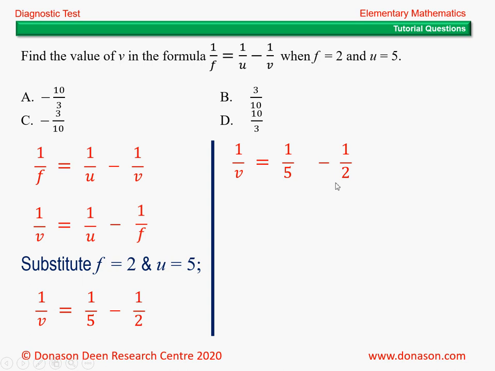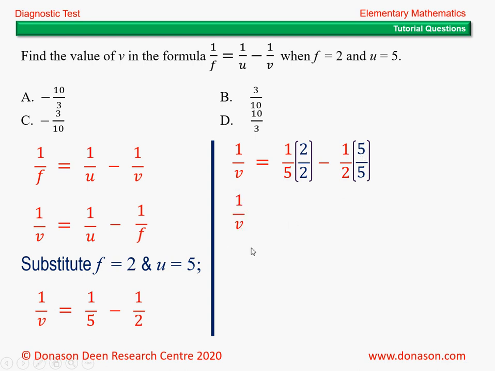In order to subtract fractions, we can multiply the numerator and denominator of this fraction by 2 so that the denominator becomes 10. 5 times 2 is going to become 10, and of course, whatever we multiply the denominator with, we've got to multiply the numerator with the same number. And what should we multiply the numerator and denominator of a half with, in order to make the denominator 10? Yes, you're right, it should be a 5. So you multiply the denominator with a 5 and the numerator also with a 5.